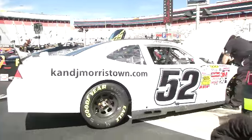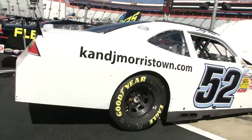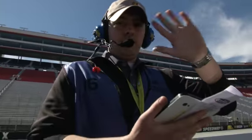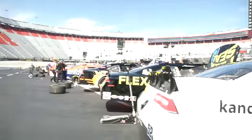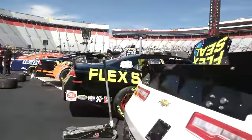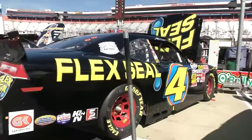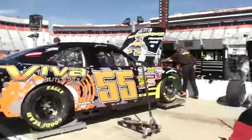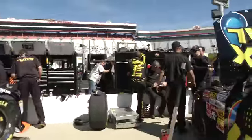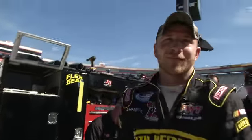Always having fun here on NASCAR.com Garage Cam. Joey Gase's car right here. We've got our producer out here with us — with our Sprint tablet, that's how we keep track of everything going on in that chat room with you guys. Make sure you check in — we'll try to give you some shout-outs and requests. Jeffery Earnhardt, this Flex Seal number 4 machine. Let's see if we can grab Jeffery Earnhardt right here and talk to him between sessions.